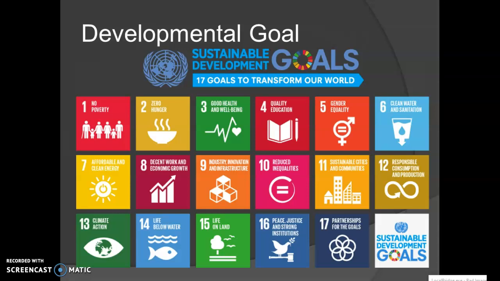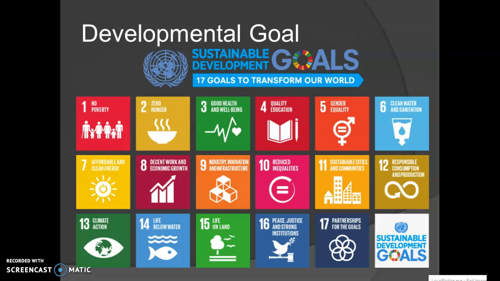You can see that there are some adjustments to that. In the original goals, it was to eliminate extreme poverty and extreme hunger. Now 1 and 2 are to end poverty in all forms, to end hunger and attain food security for everybody. So they've gotten to be a bit more end everything as opposed to just making some progress. You need to be familiar, not with the goals in and of themselves, but the fact is that this is a program of the United Nations that people are trying to work on to achieve some level of quality of life for people around the world.